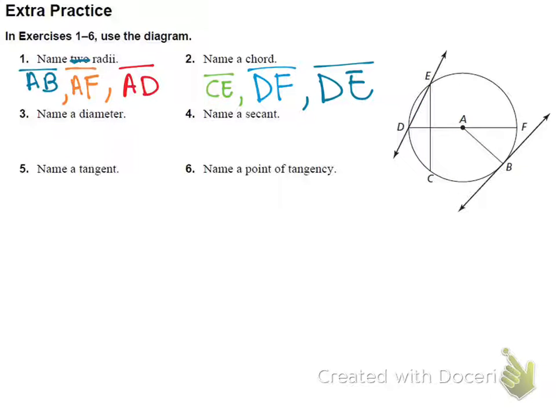Which of those was the diameter? DF, with a line above it. So those were our 3 segments. We named them like segments with straight lines. This next one is a secant. A secant is a type of line, so it needs to have arrows above. How many times does a secant touch a circle? Twice. So what will we name our secant line here? DE, sounds good.